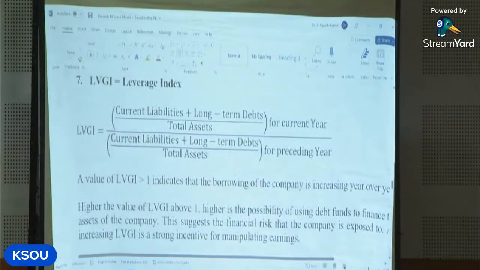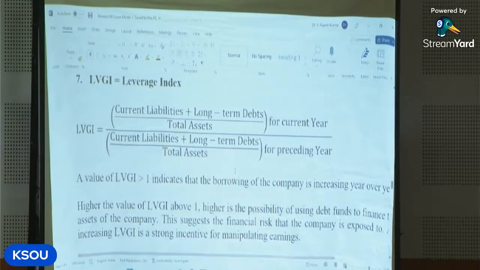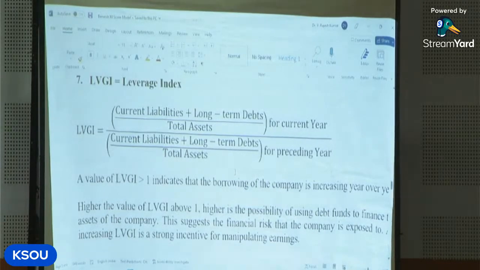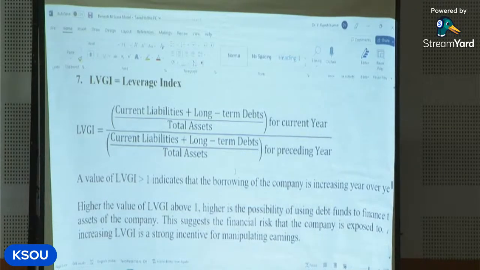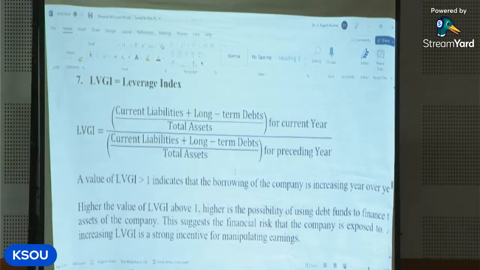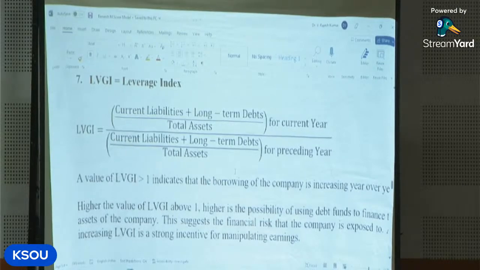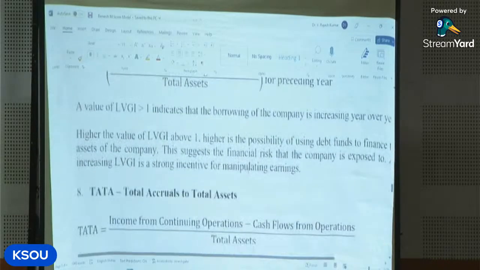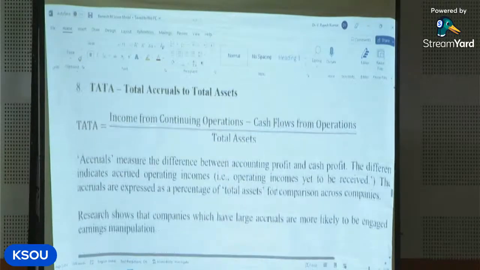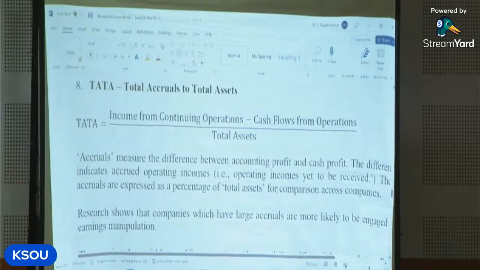Now, higher this indicates what? More debt compared to last year. Numerator is current year leverage. Denominator is last year leverage. More than one indicates this year the borrowing is more than last year. Particularly when the sales growth is not high, but this is growing, then it's an area of concern and a caution.